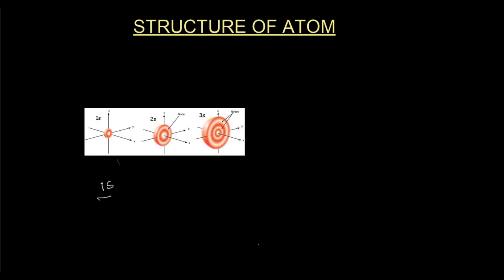Here we see that the same kind of thing happens. It is slightly bigger. This is 2s, the sphere is bigger. In the center we have some probability density, then there is a nodal plane, then again the probability density picks up, and then it tends to zero, it does not go to zero, right? Tends to zero. Here it goes to zero. And this is 3s, and undoubtedly that is also greater than 2s, and there is probability density followed by this region of density zero.